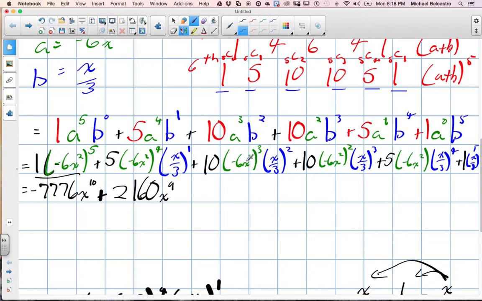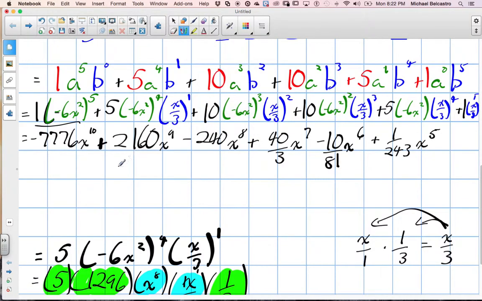And you're going to repeat that process for each of these, going through it over and over again. That part in itself is tricky, but this is the idea for expanding it. So you would go through the rest of them there. Carried this all the way out to the end. These are your 6 coefficients, and your exponents count from 10 all the way down.